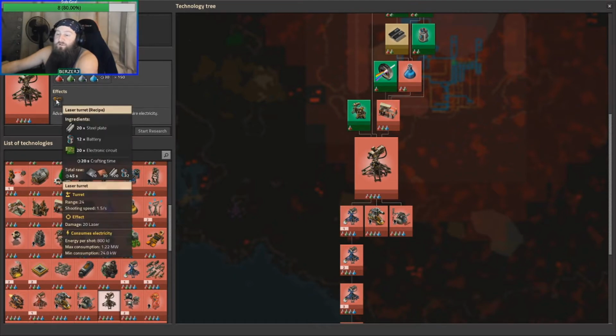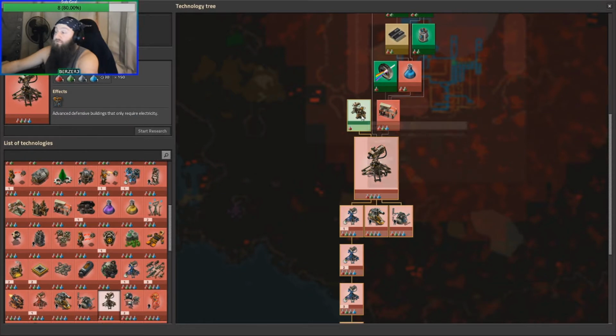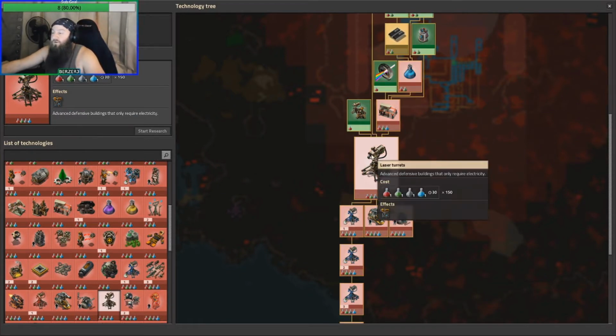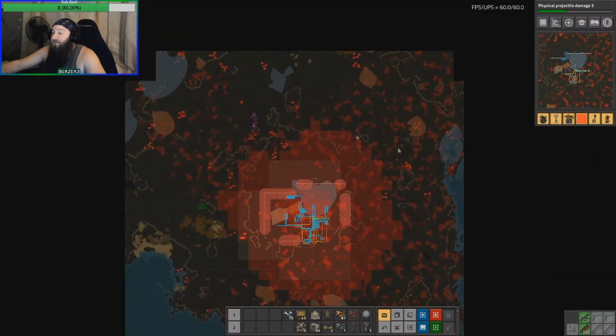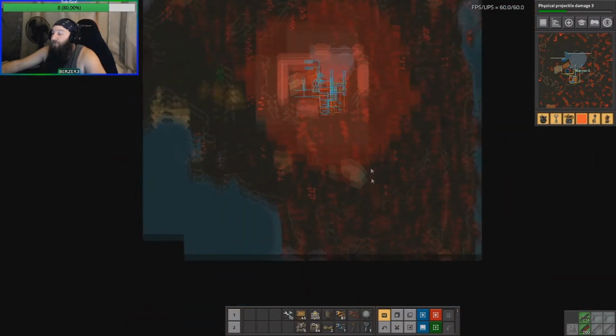I like to get laser turrets because I love to get myself into a setup place where I don't have to, again, go around and feed more belts with ammo or feed more turrets with ammo. So I'm going to work for laser turrets, and I'm going to work for tanks. That way I can expand myself out and get myself in a good place.